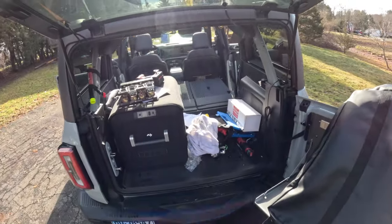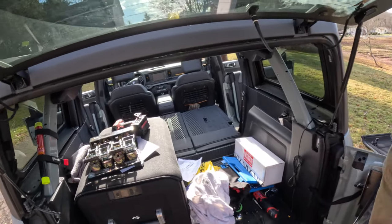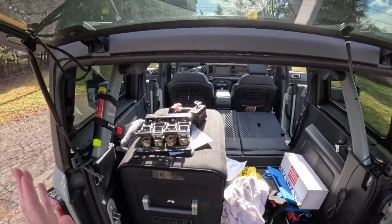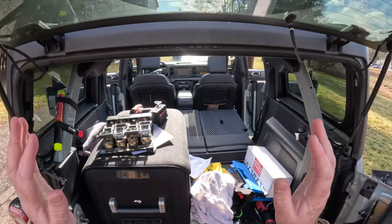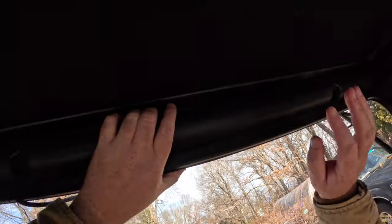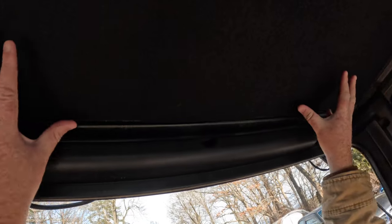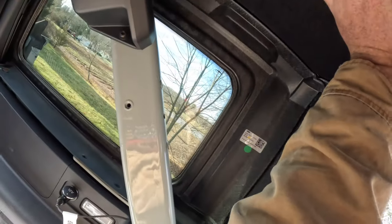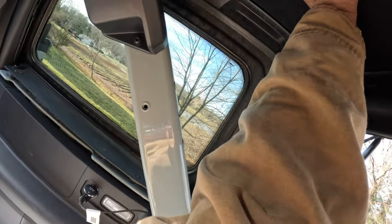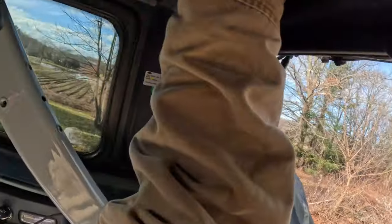Now, I think I've mentioned this before in previous videos, but I don't recommend doing this solo, I really don't. But if you are, and I know a lot of you are because I'm doing it solo, make sure you lift it up at the edge, not in the middle, at the edge. The heaviest part of the hardtop is this window, so the center of gravity is roughly here. Got it? Okay. Now I'm gonna be extra careful with this because of the wind right now.